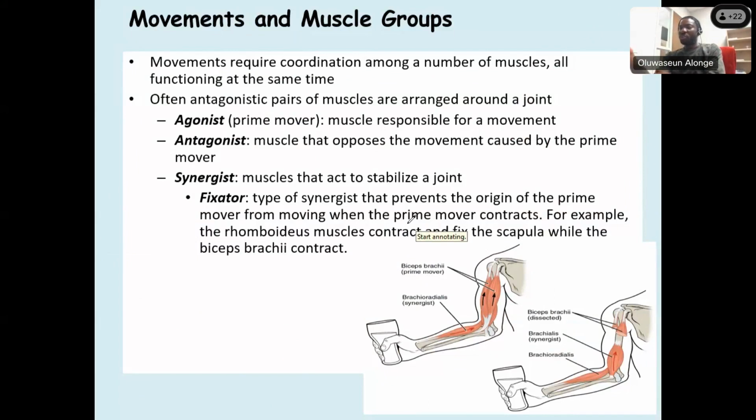for me to flex my elbow joint, you will notice that the muscles that become hard, that become contracted and initiate this movement, are these muscles here. You see the belly of the bicep becoming quite hard. This muscle is the muscle responsible for this action. So my bicep is the one responsible for this flexion.